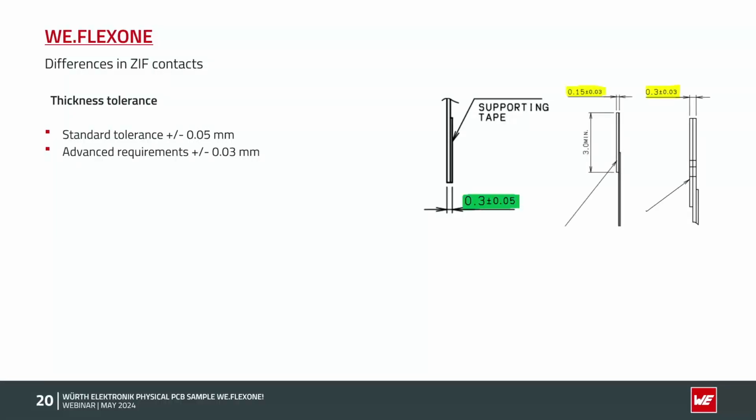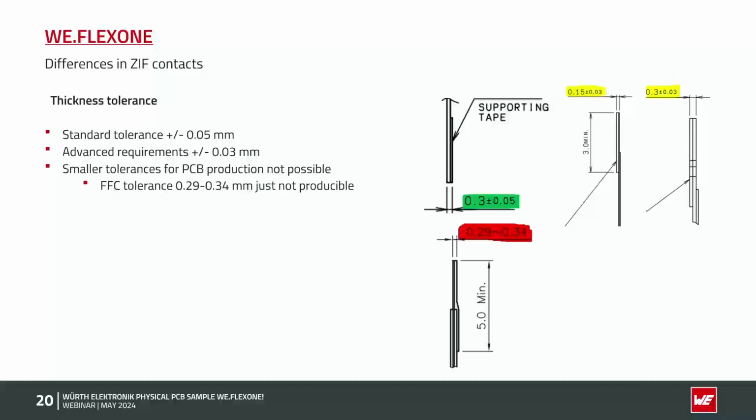Plus minus 30 micron is still possible, but it's an advanced requirement. This is mainly for SIF connectors, maybe with a pitch of 0.5 millimeter or smaller. The tolerances of the thickness are getting smaller. This here is a no-go. Such a tolerance of 0.29 to 0.34 millimeter, we cannot produce such a SIF contact anymore.